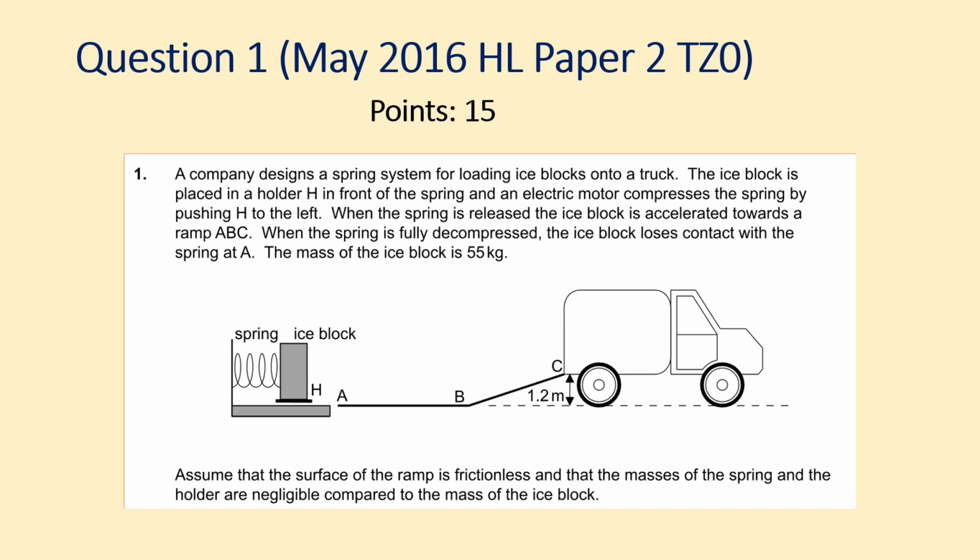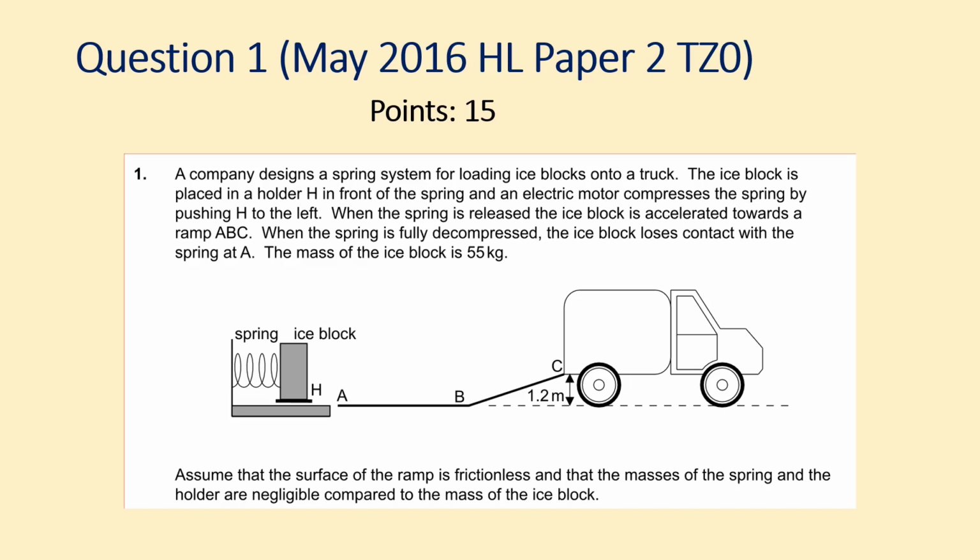Okay, so here's our first question, and it comes from the May 2016 HL paper 2 from time zone 0. The question is worth 15 points, and it reads: a company designs a spring system for loading ice blocks onto a truck. The ice block is placed in a holder H in front of the spring, and an electric motor compresses the spring by pushing H to the left. When the spring is released, the ice block is accelerated towards a ramp ABC. When the spring is fully decompressed, the ice block loses contact with the spring at A.